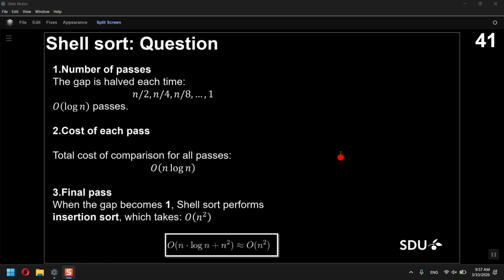My idea is that we split the array in half, and then we just compare the halves to each other and check if it's sorted.